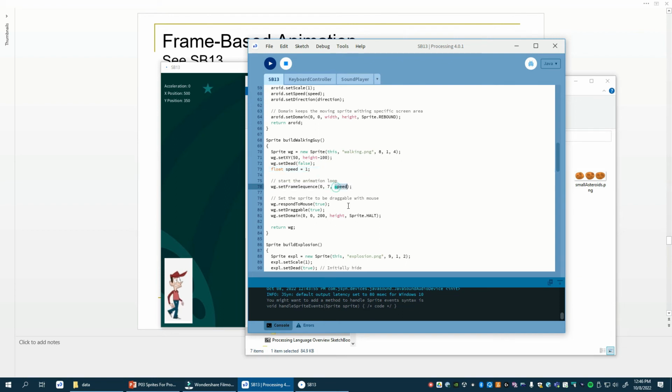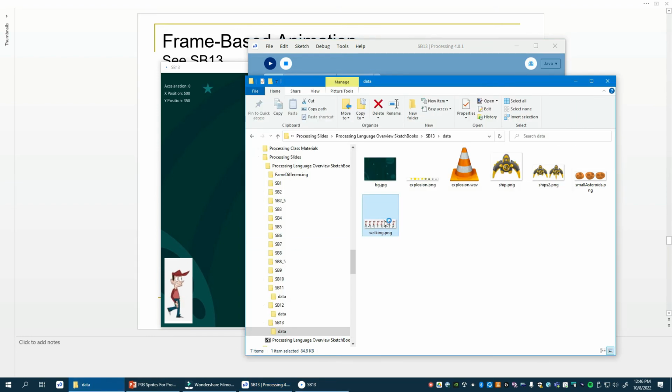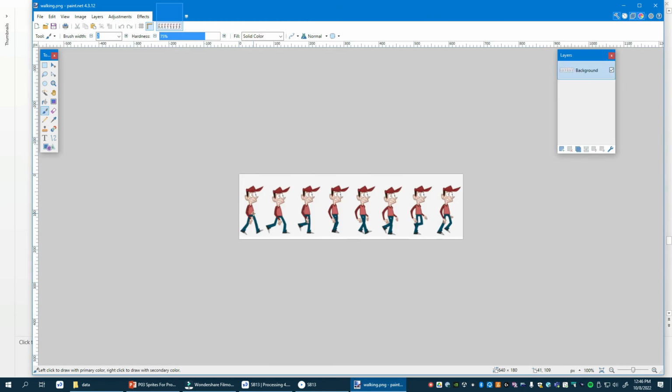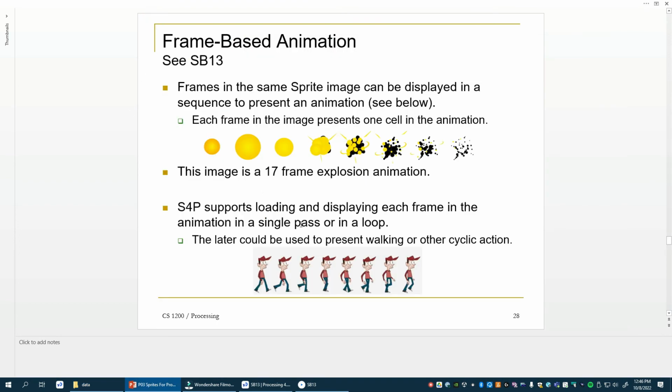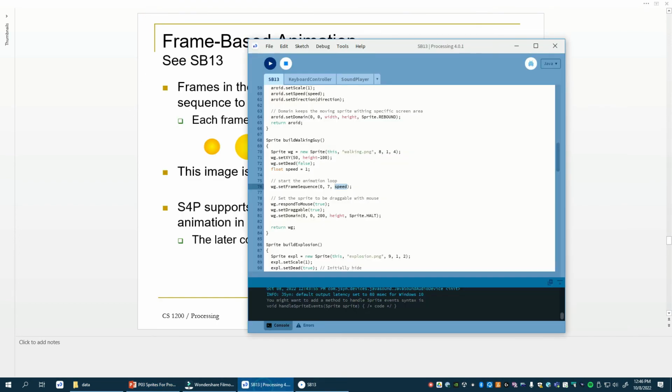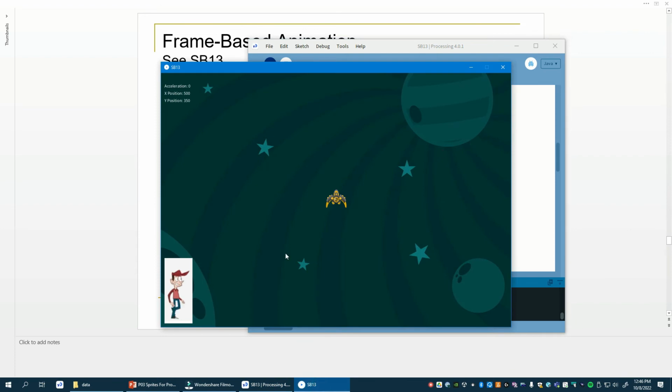And then we use the speed to set the frame sequence, frame 0 to 7. Remember, there's 8 frames in that image: 0, 1, 2, 3, 4, 5, 6, 7. So we're going to play through 7 frames, as you can see, and then we loop.